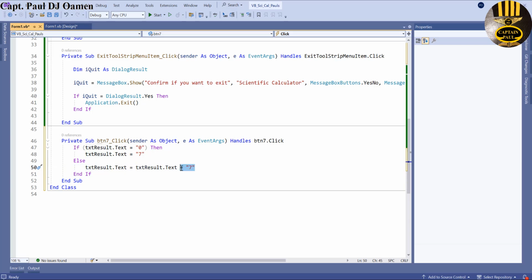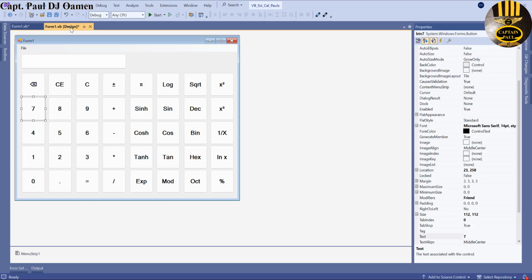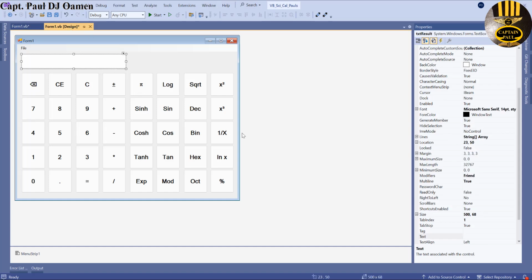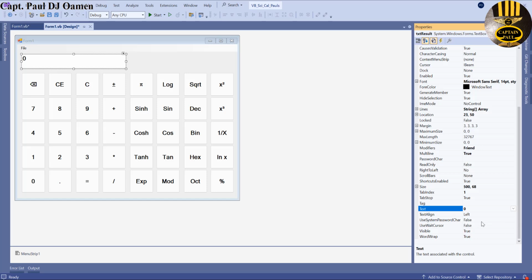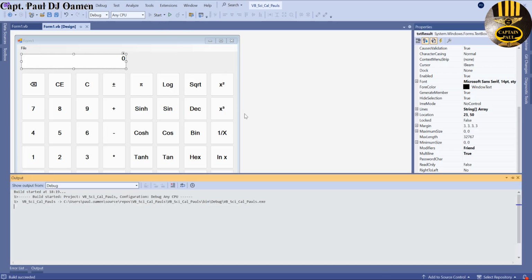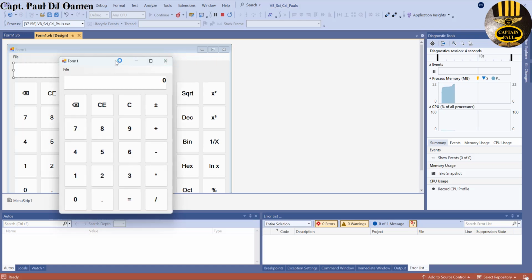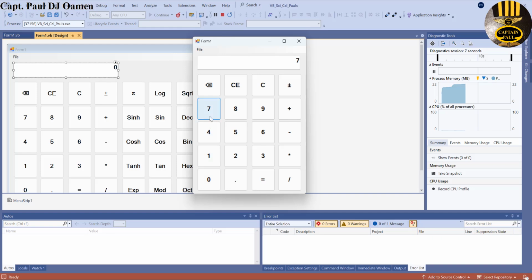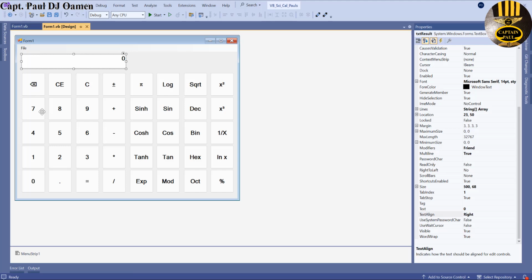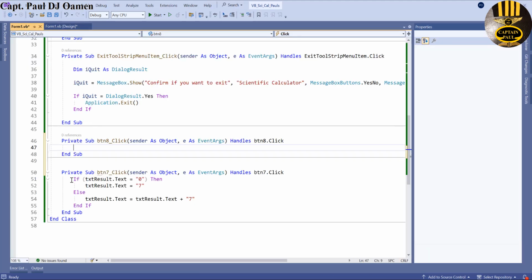This is concatenation. So let's come in here. I'm going to enter a value in here inside the text box. Come right here. Just enter 0 in there. And let's get it aligned to the right underneath. Get it aligned to the right. That's good. So if I run it now, on the first click, I should be able to enter 7. In the second click, 7, 7, 7, and so on. So all we then need to do is just to do the same thing for button 8.